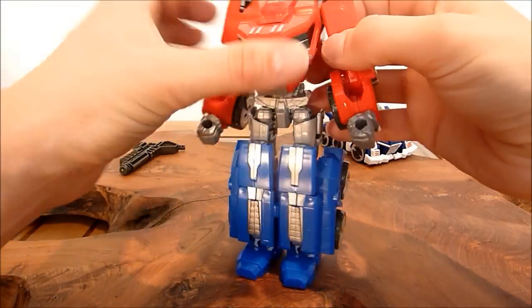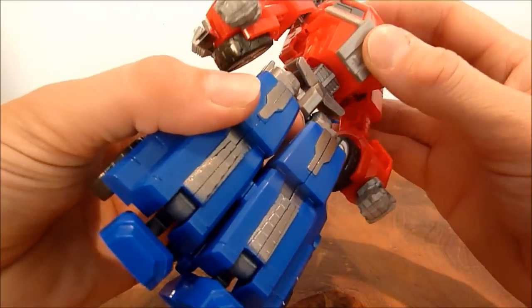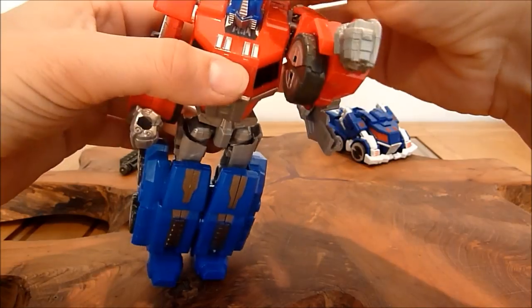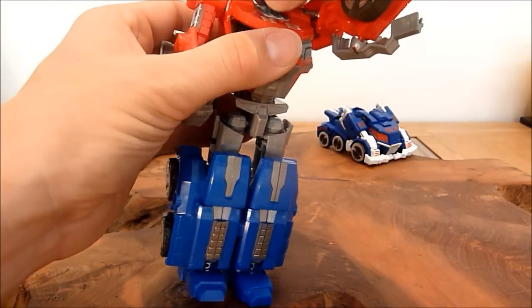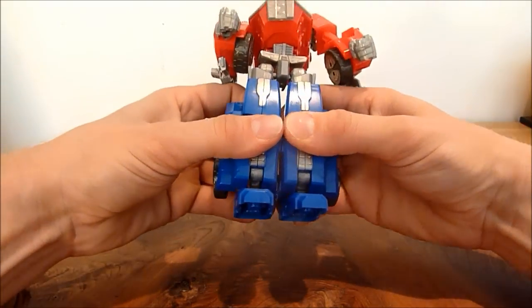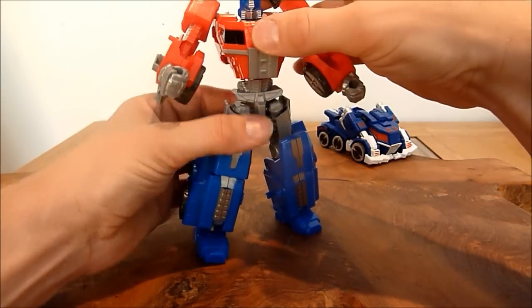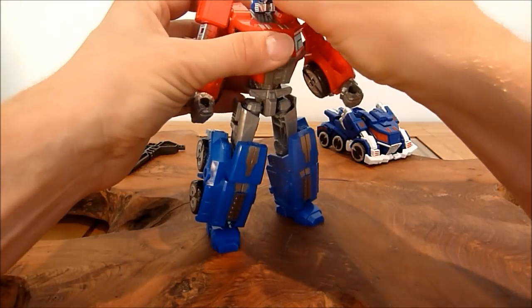Rotate that around, and then the arms. With this section, this is where it is really loose. It doesn't really want to stay in too well, but then we're going to rotate this section up. That does lock into place, giving it a bit more of a lock in. Anyway, we're going to separate the legs, and there is your oversized Fall of Cybertron Optimus Prime.